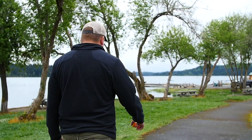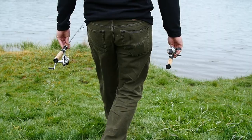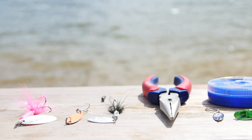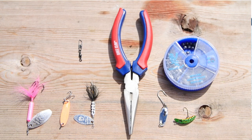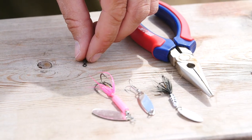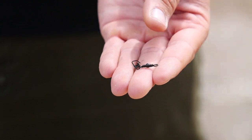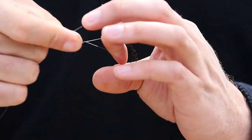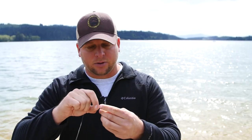Now that we've selected our location, let's break down the two main rigs you'll be fishing for trout: lures and bait. Fishing with lures can be a very effective technique for targeting trout or even help in locating them. There are two different types of lures you can use — weighted and unweighted. When using your weighted lures, all you need to do is use the fisherman's knot to attach your snap swivel and clip it onto your weighted lure. We're going to take our main line and use the fisherman's knot to attach our snap swivel — make the loop, wrap seven times, take your tag end through the loop, pull it tight.